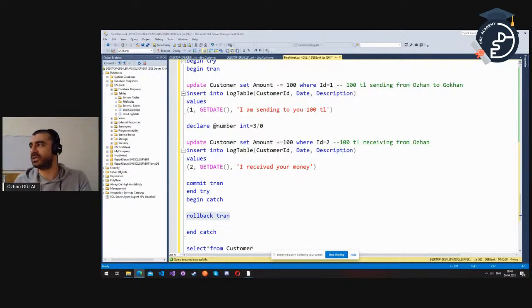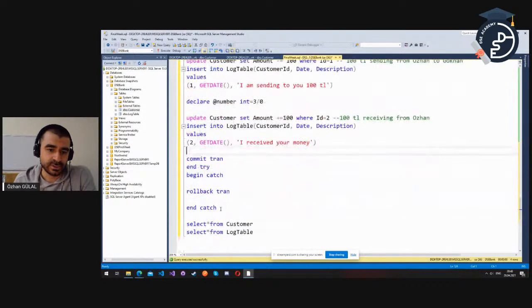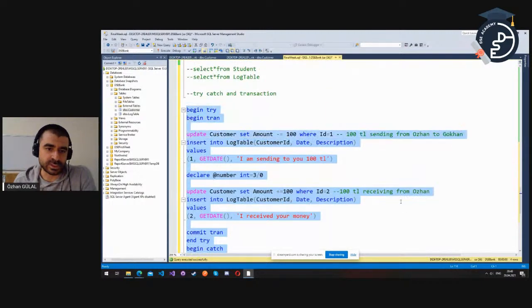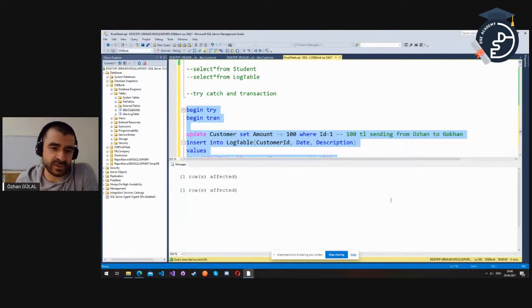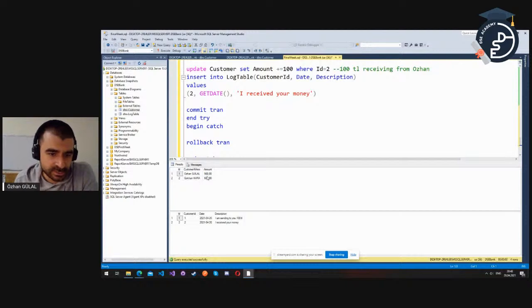Let's check it out together. I hit the F5. Oh, 2 rows affected. What happened? Check it out together. It's still 900 Turkish liras, 600 Turkish liras. Oh, there is no rollback.